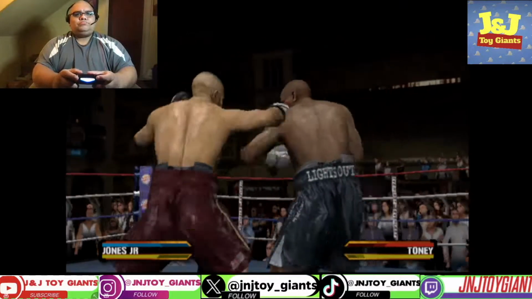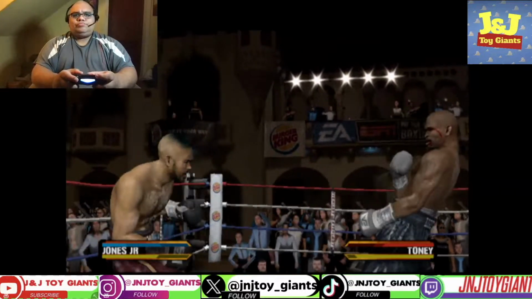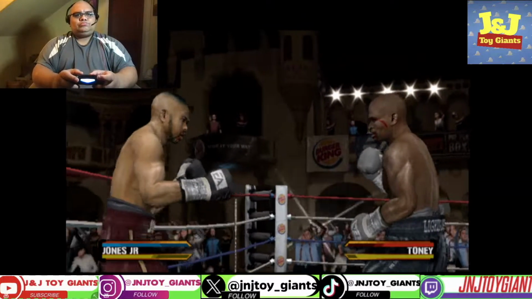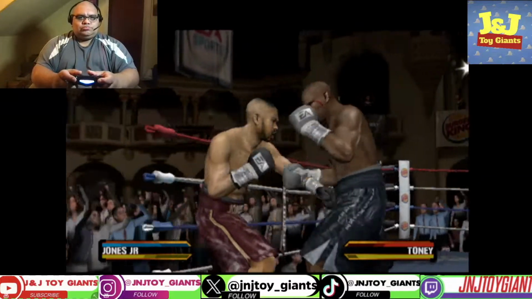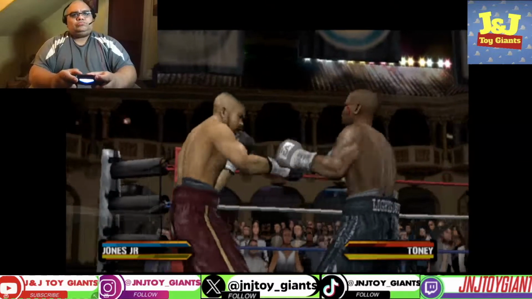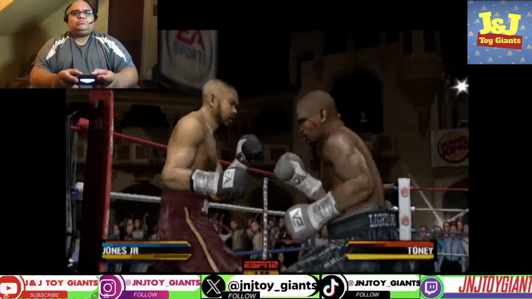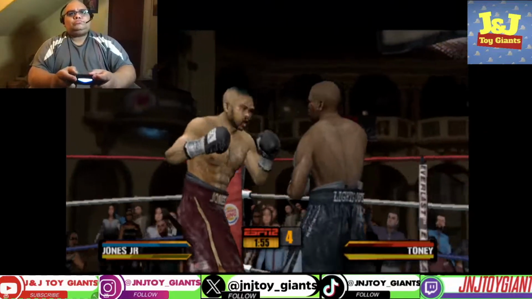Roy Jones got to learn how to throw a shot and get out of the way. Tremendous, a left uppercut connects. Roy Jones in a bad way. I'm not sure he's fully aware of his surroundings. Let's see if he can hold on till the end of the round.